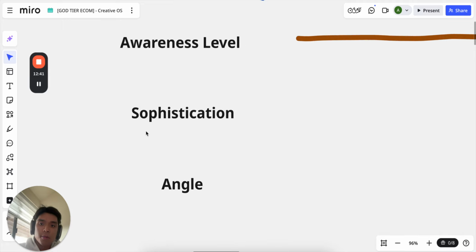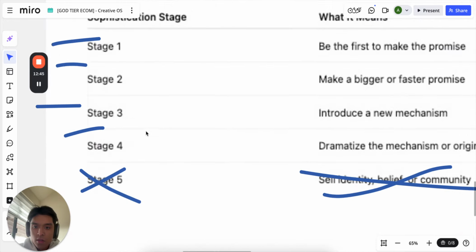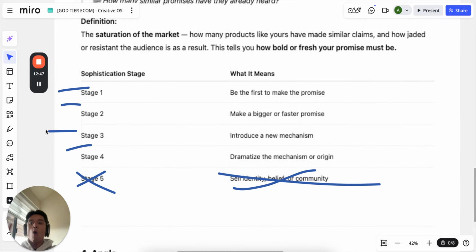Stage 4 market, let's zoom back out. Stage 4 market essentially means that all the claims about your product have already been said before. So you need to focus on finding the best performing claims, or the things that people love about your product the most, and figure out ways to either dramatize the mechanism, embellish the mechanism, or present the mechanism through a compelling story.